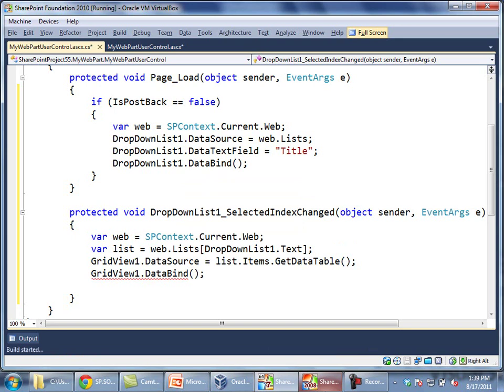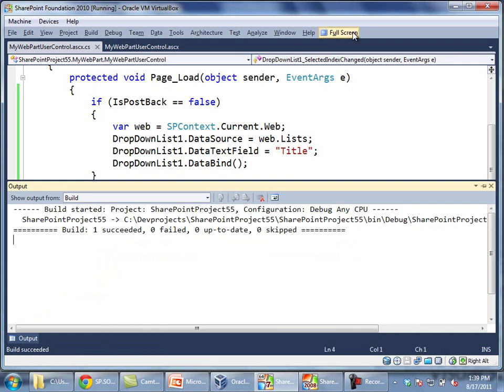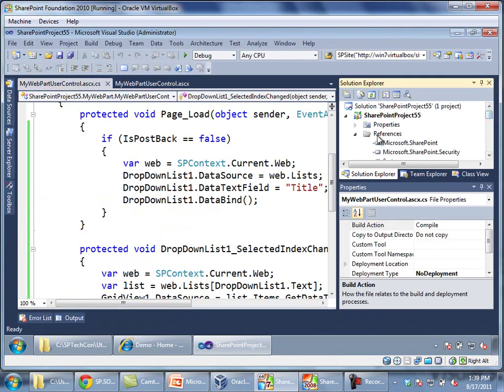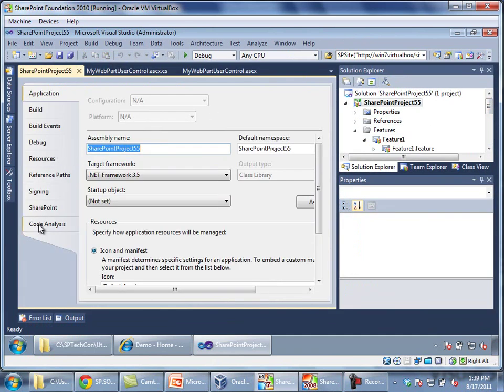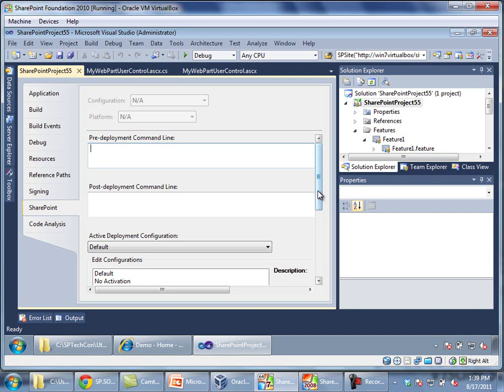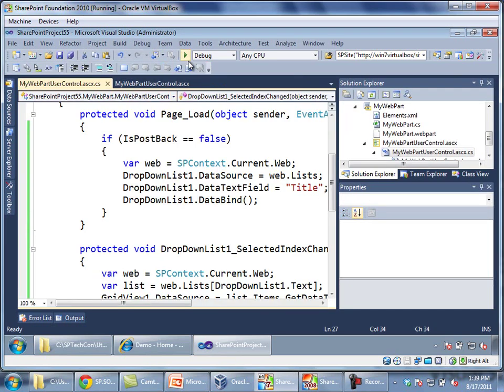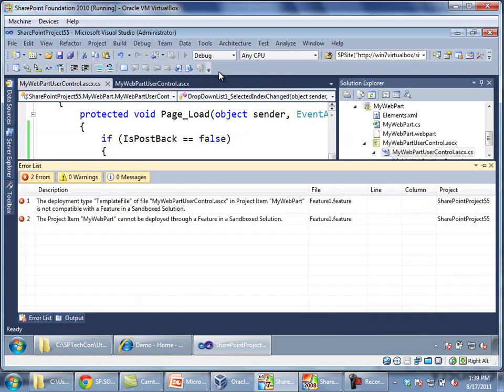Okay, so I'm just going to do a build, make sure I haven't made any typos. That's good. All right, and I'm just going to make one small change here, which we're going to talk a little bit about at the very end of the talk around deployment. So I'm just going to do this down here and uncheck this box and save that off. And then I'm going to click the little play button or the run button. Could hit F5, same thing.